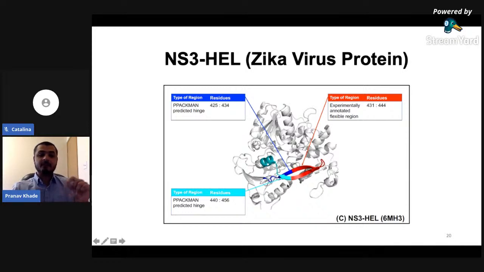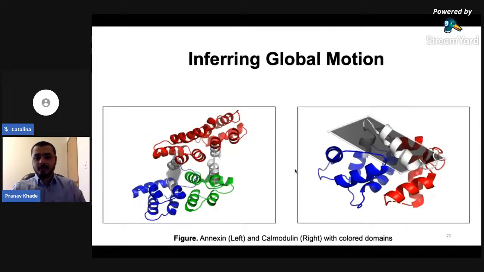So if you have information from PAC-MAN like this, that a particular region is very flexible, you can get an idea about the functioning of the protein and potentially stop its action. I'll be talking about how we can use this information later. But before that, even if you don't do this kind of complicated stuff, even if you just run the PAC-MAN analysis on a protein, you get a general idea of what its mechanism can be.